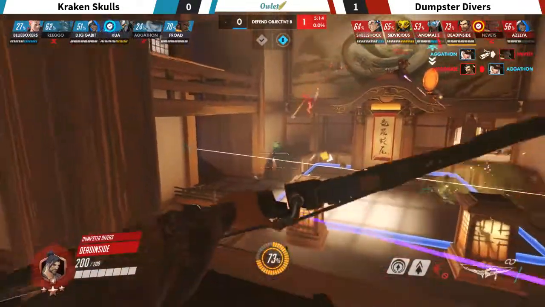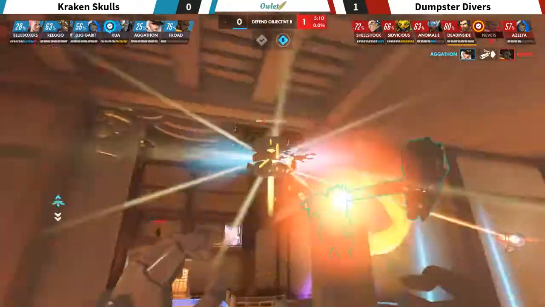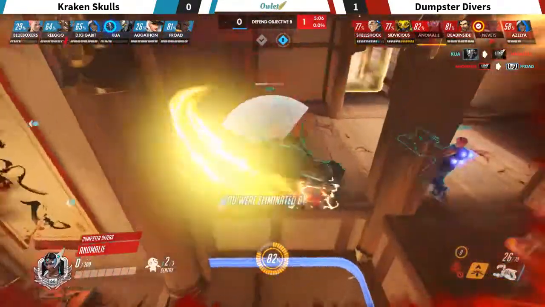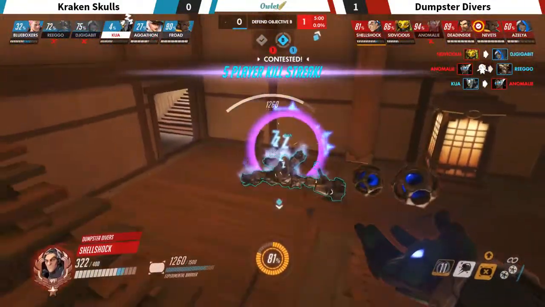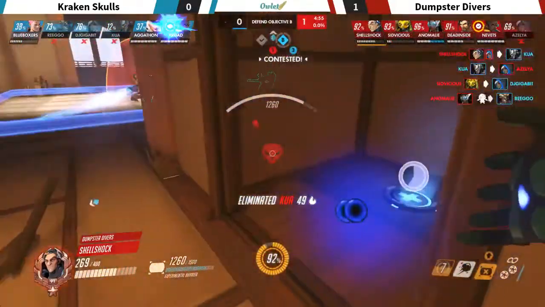That's both of your DPS and a beautiful teleport to the top of the shrine here on Hanamura Point B as they come in to attack this point. They have 5 minutes to do so. Hammer comes out specifically to get Anomaly, able to find that kill, but gets slept while charging after Shell Shock. So Shell Shock going to try and finish off that Reinhardt Kua there over on the side.